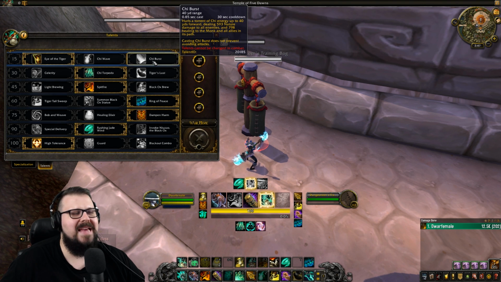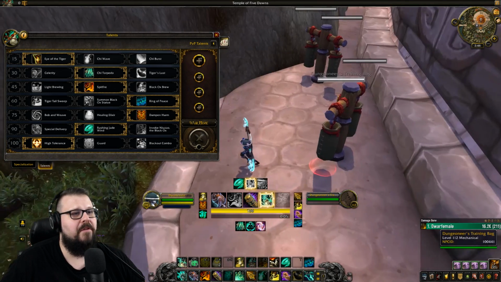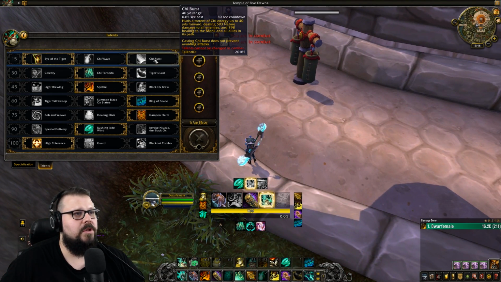We're using some basic talents. This is not a guide, so this is not going to tell you how to actually spec. For Brewmaster, this is simply to show you how the WeakAuras work. So if you pick Chi Burst and Chi Wave, they are going to be tracked up here. So we'll go ahead and change that.